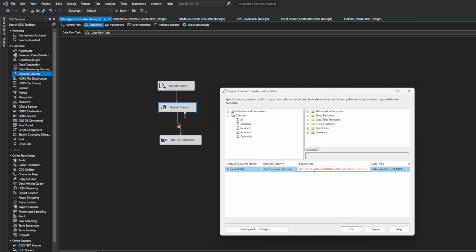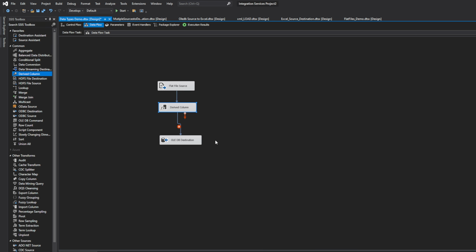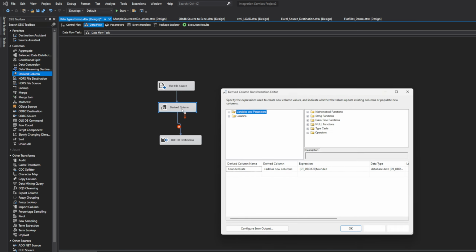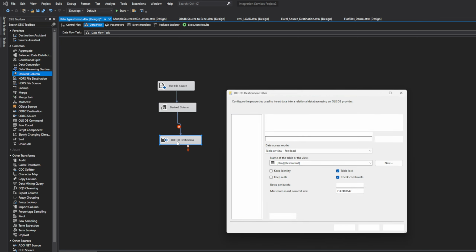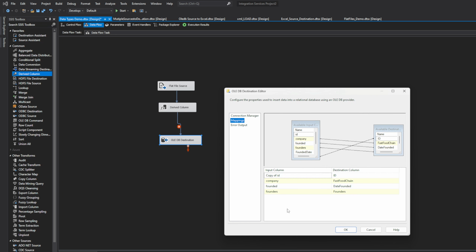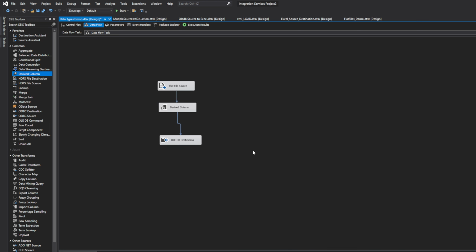Otherwise, it just does its thing, and we can put only the column. Let me see why it's not working. Mappings. We have ID, so founded to founded date.